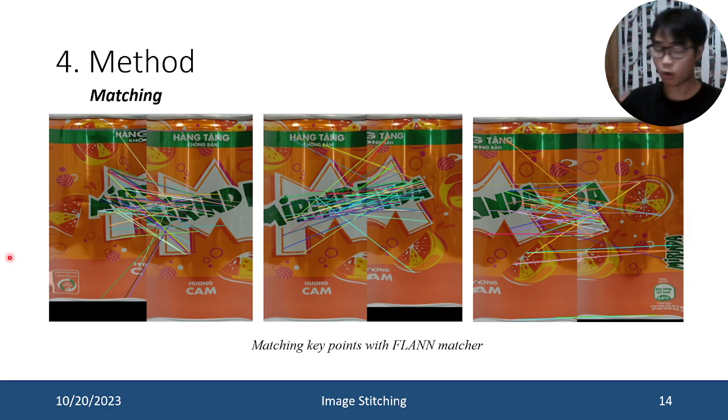Once we have the keypoints from the SIFT images, the next step is matching the keypoints together. The keypoints matched between the two images are found by using the KNN algorithm.